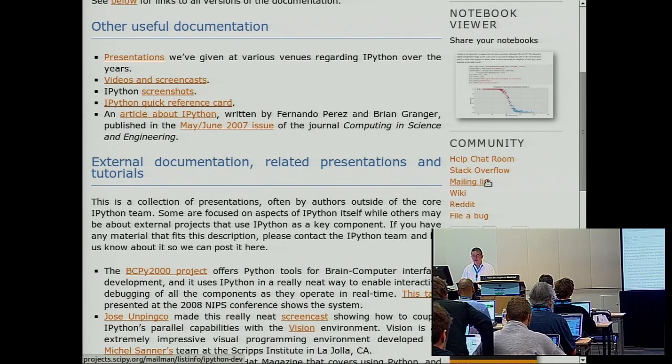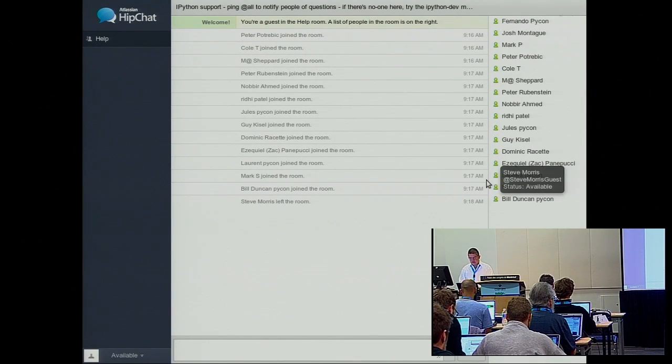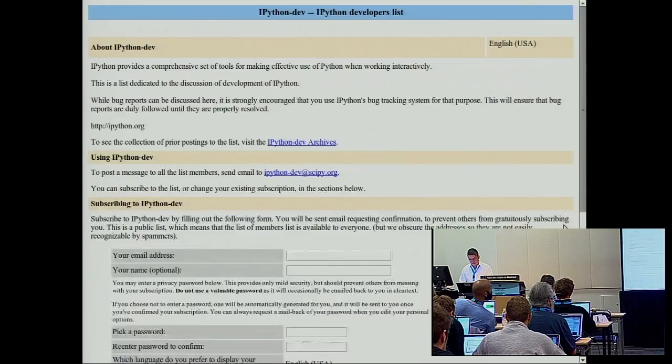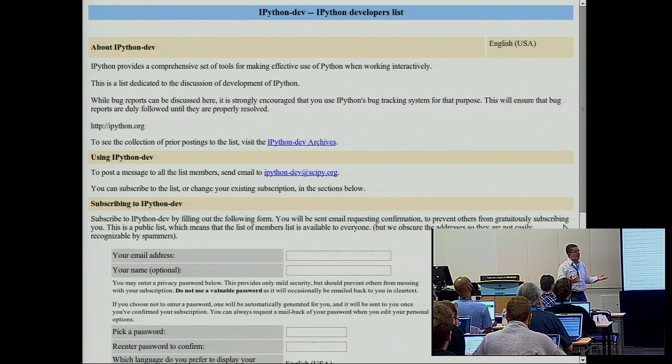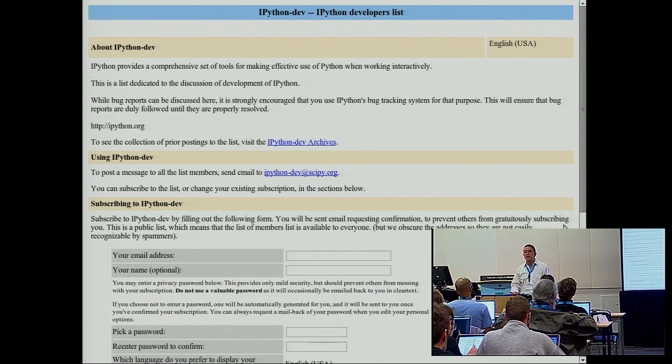You can also post questions on our mailing list. That mailing list, I'm going to close this window right here. The mailing list is called IPython Dev. But we actually have consolidated our mailing lists into one. We used to have a users and developers list, but IPython really is first of all a tool for development of software, so it made sense to have one. And second, we were trying to encourage the idea that our users can be our developers at any time. Anyone who's using IPython should be able to contribute to its development, and so we wanted to encourage the notion of having a unified community, and we don't have so much traffic that we really need to segregate into users and developers.